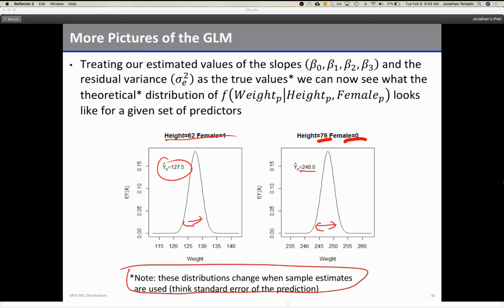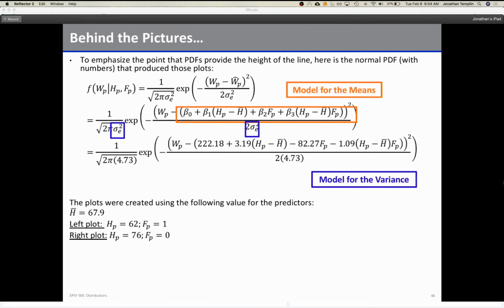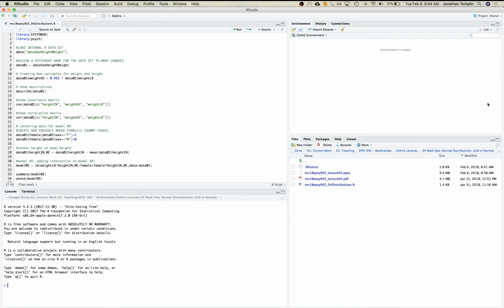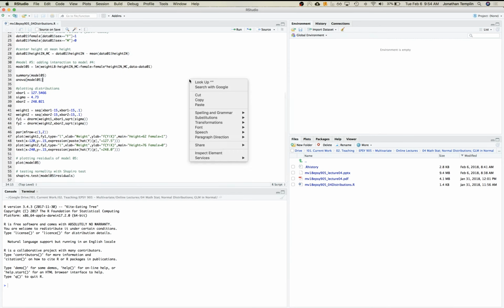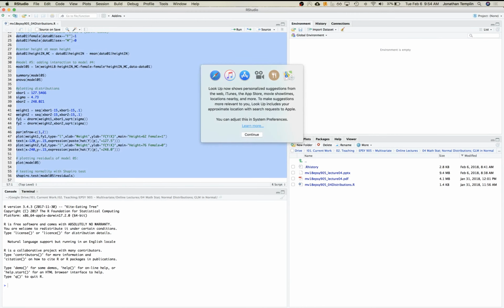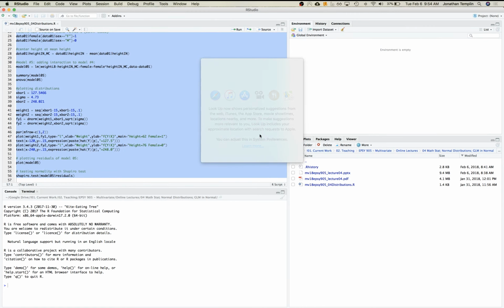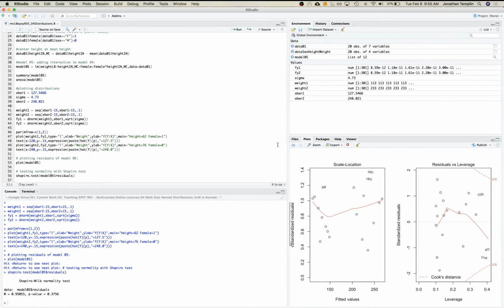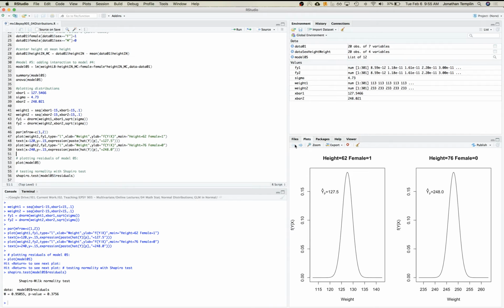But this is what we're calling the true values, assuming we knew what beta and sigma squared happened to be. And here's the math behind the picture. Sure enough, we can plug in the means in the normal distribution. We can plug in the residual variance, right? So we plug in the numbers, and we create the plot. And if you really wanted to see what that looks like, I have the plot code in R down here. Right down there. You can see this plot right over here.